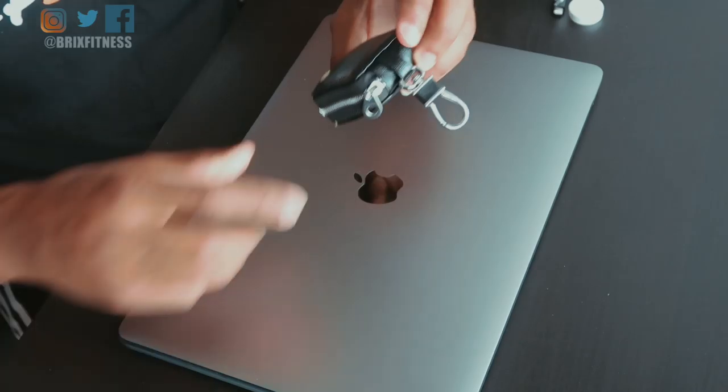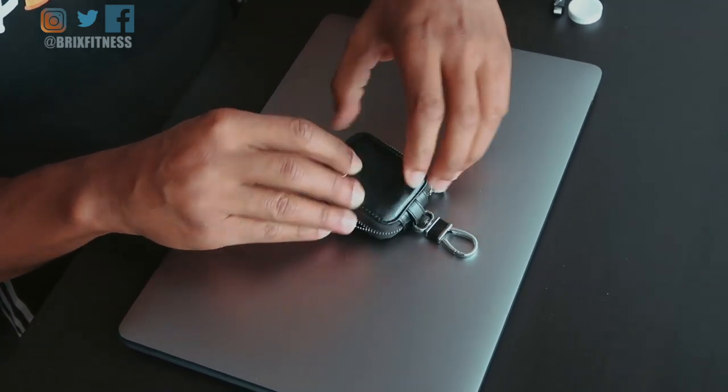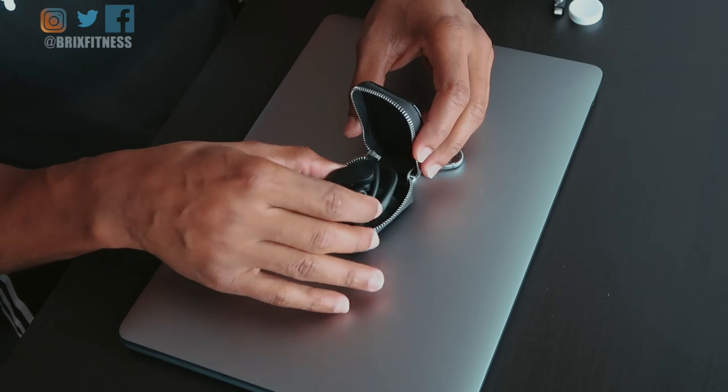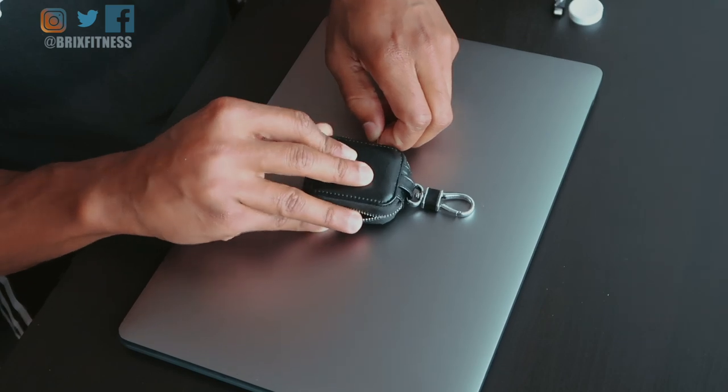I figured out a solution for this big clunky case — I ordered a headphone case from Amazon. This fits in here perfectly, which is super duper dope. I'm going to attach this to my keychain and all is fine with the world. Did run into one issue though: I was having issues with the connection and I couldn't disconnect these from my Bluetooth and reconnect them, because in order to do that you have to have the case. But not a big deal — it's definitely worth the trade offs. In my opinion, these are the greatest workout headphones of all time.